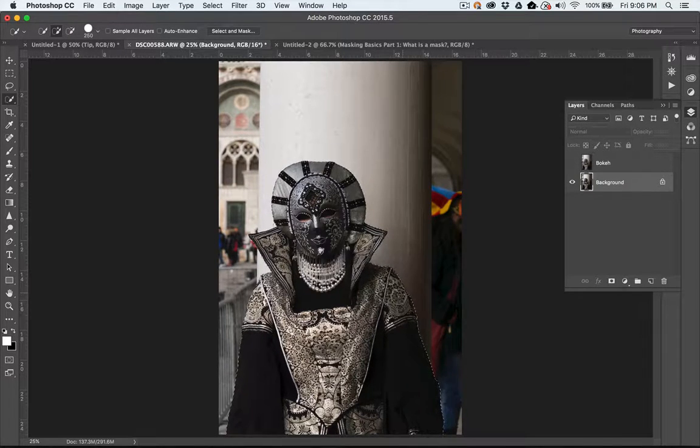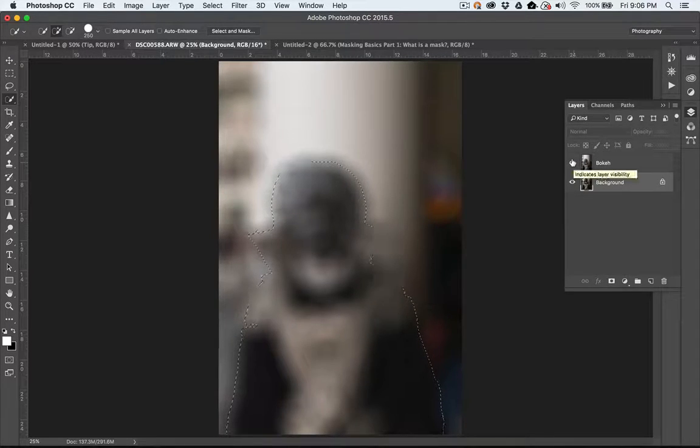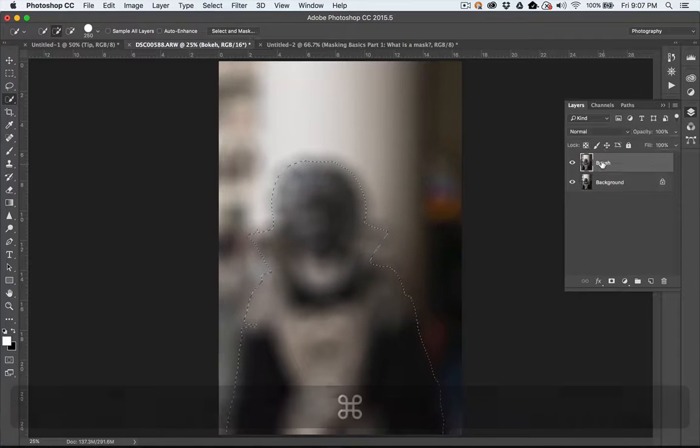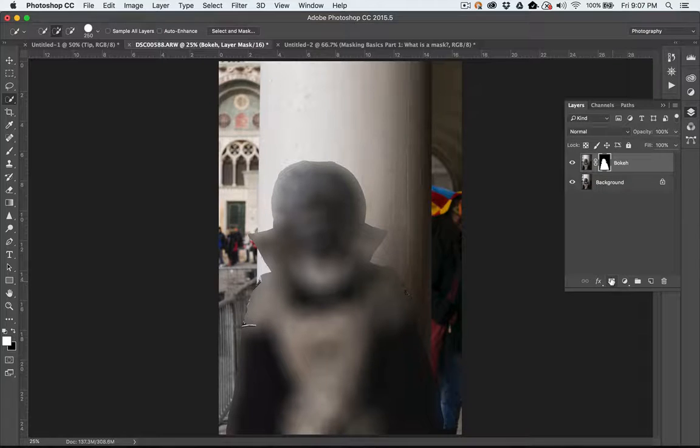Now what we want to do is come up to our bokeh layer and add a mask to that. I've still got this selected, so let me show you a little trick that happens when I click on it. Oh, I was on the wrong layer. Undo. You've got to click the layer you want. So I'm going to click on bokeh. Now when I click on it, you'll see it has automatically fixed it so that it reveals everything inside the selection, which of course is the exact opposite of what I want. But here's what's kind of cool.